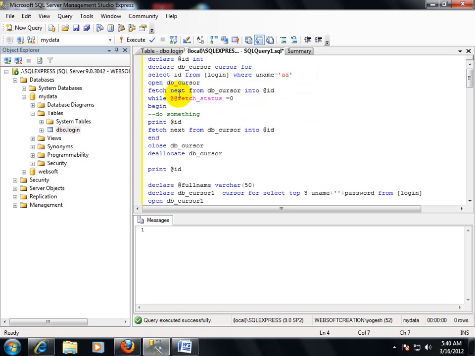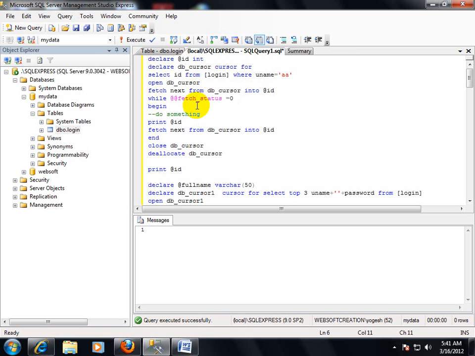It means I am talking about this row, right? So the next step is open db cursor, which will open your cursor. Fetch next from db cursor into @id. It means that whatever data is returned by the cursor will go into @id. Now I will write a while statement.